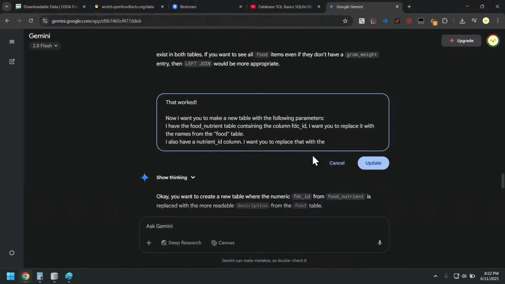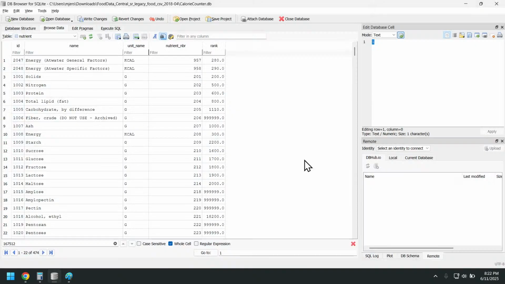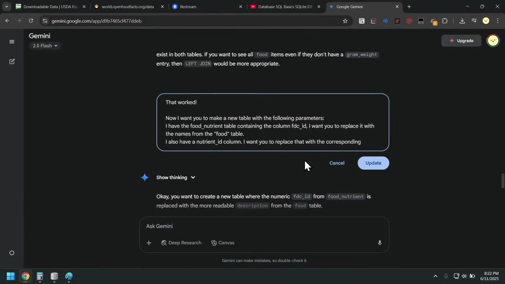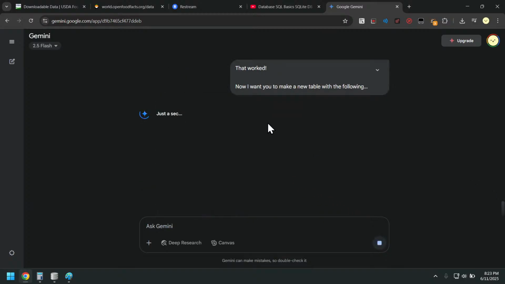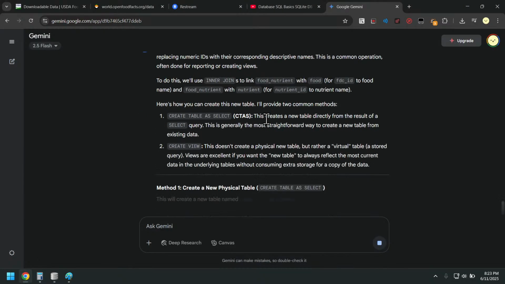Replace it with the corresponding one name from the name column in the nutrient table. Okay, let's see if it can do it.